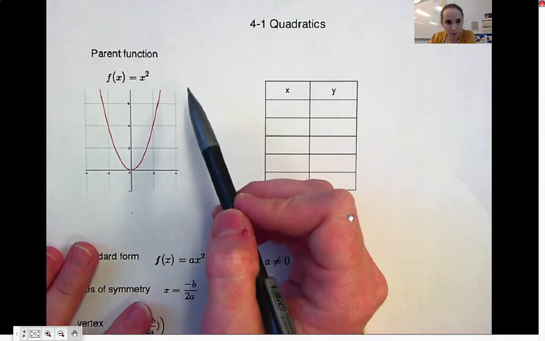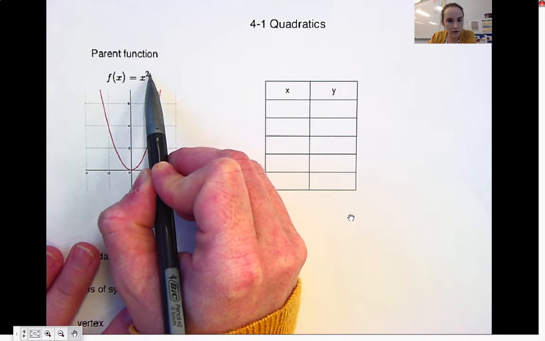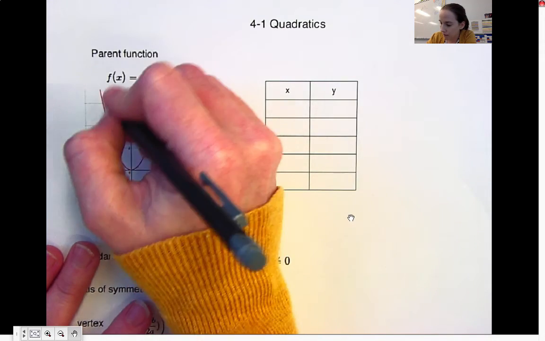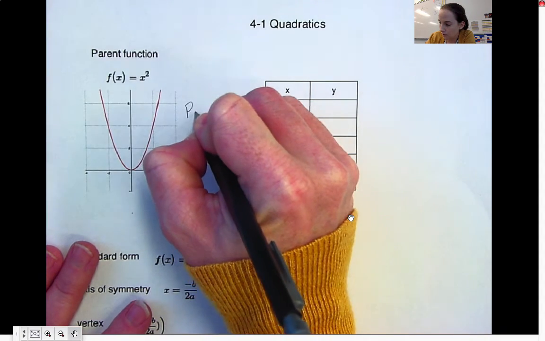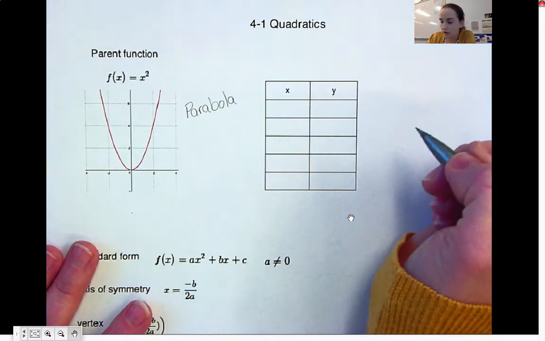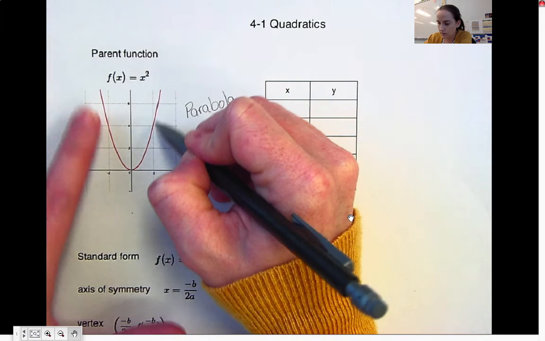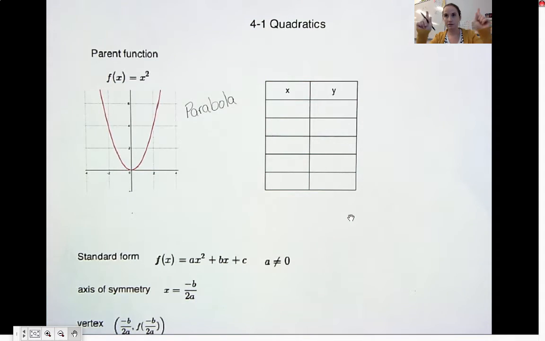And so the quadratic parent function looks like f of x equals x squared. Okay? And the shape that it makes is this U shape. And the U shape is called a parabola. Now, it continues on forever and ever. As this continues, each side continues to go up. It keeps widening out as the x values are increasing or decreasing. Okay? It continues to get wider and wider, and it continues to keep going up.